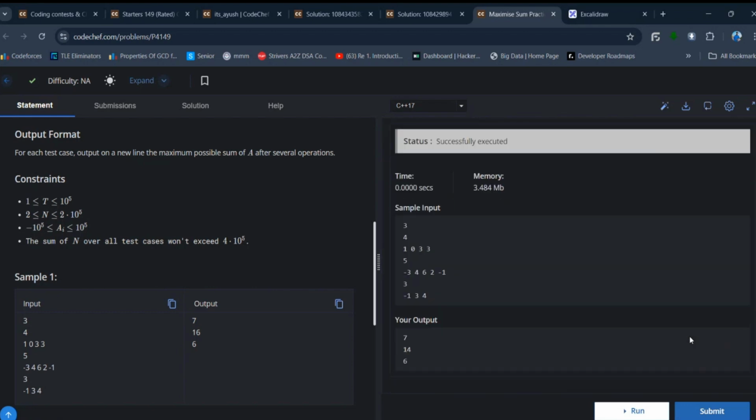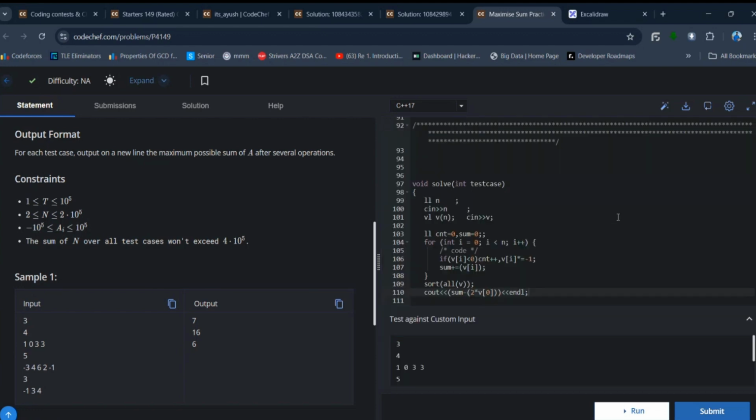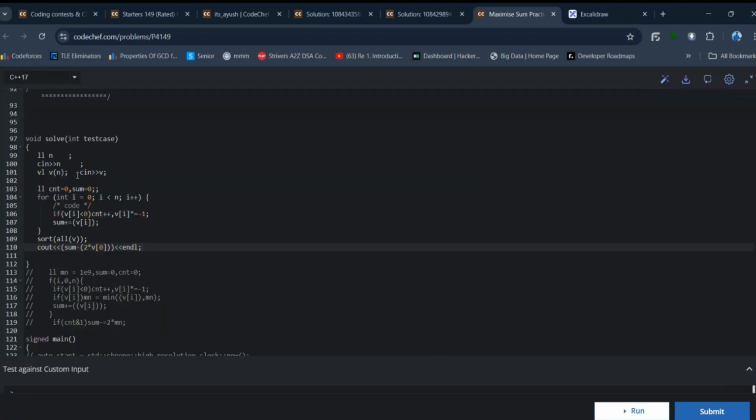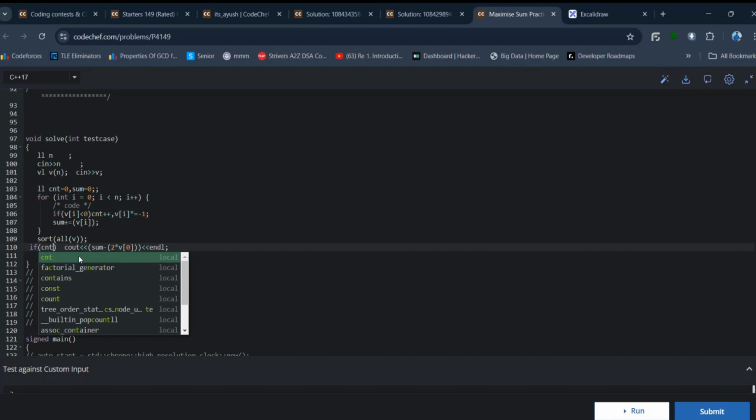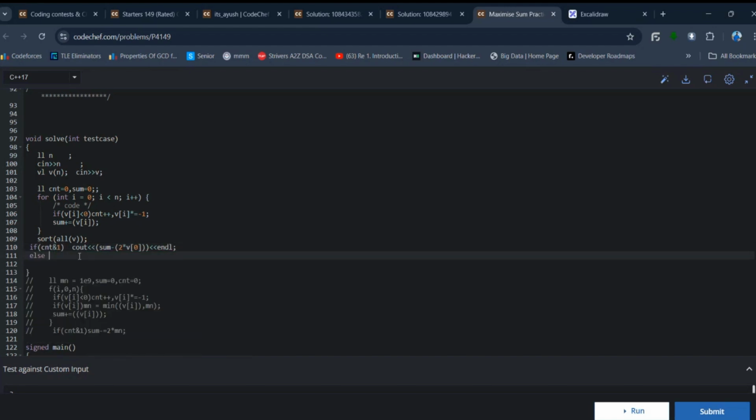That means we have to do this only in the case of odd, right? Else you can simply print the sum.